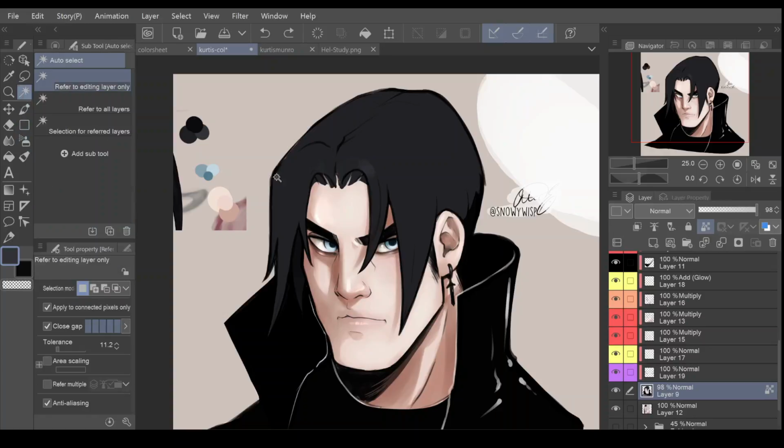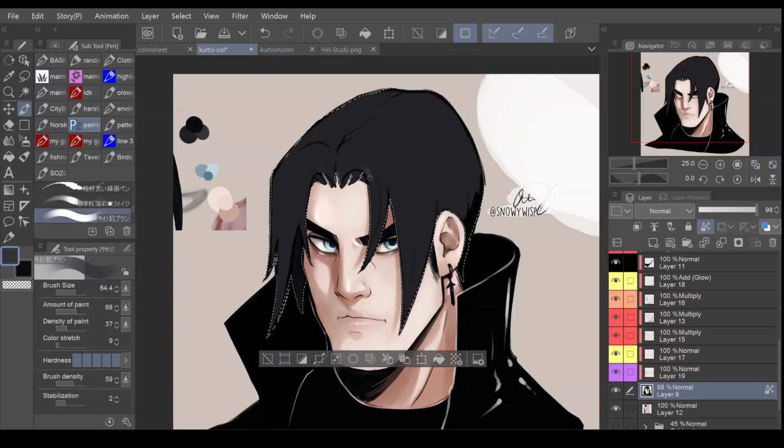Oh, actually, that reminds me, I do need to lock onto his hair. Because if not, I'm going to get onto his skin, and that's going to be a mess that I don't really want to fix. So anyway, I just do it like this. And I've been going in like that, just painting it kind of, and making streaks here and there. And then I use the darker and I go in like this.